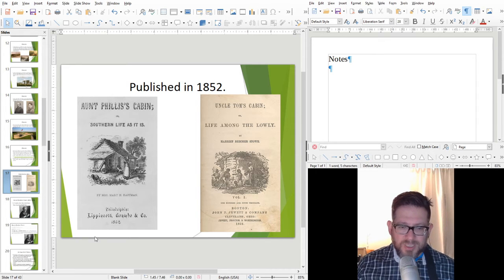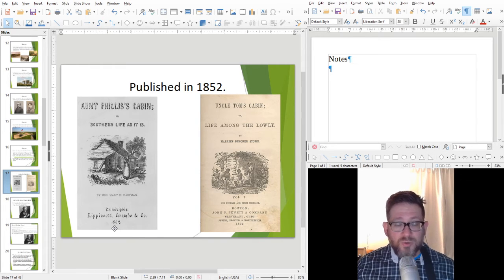And Mary Henderson Eastman, who's from the South, who's from Virginia, who's from wealth, and who grew up with slavery and her family had slaves, writes this book, Aunt Phyllis's Cabin, that tries to say slavery is not so bad, and people in the North don't know what it's really like, and so don't talk about it. And so she's trying to counter Uncle Tom's Cabin.